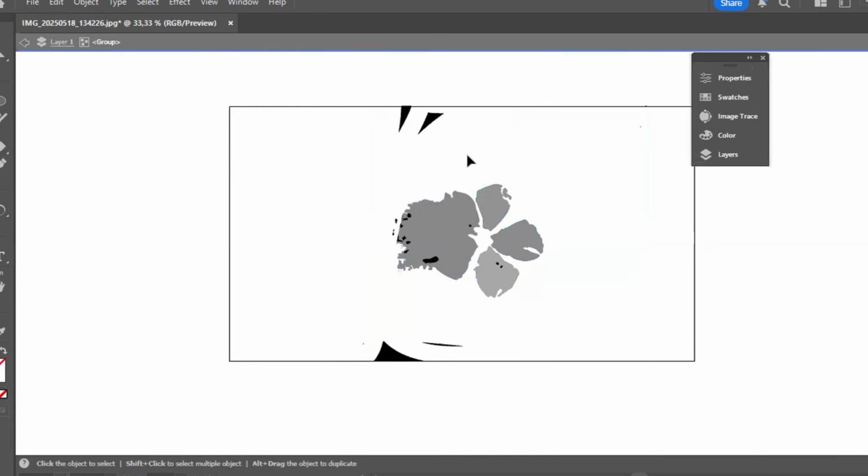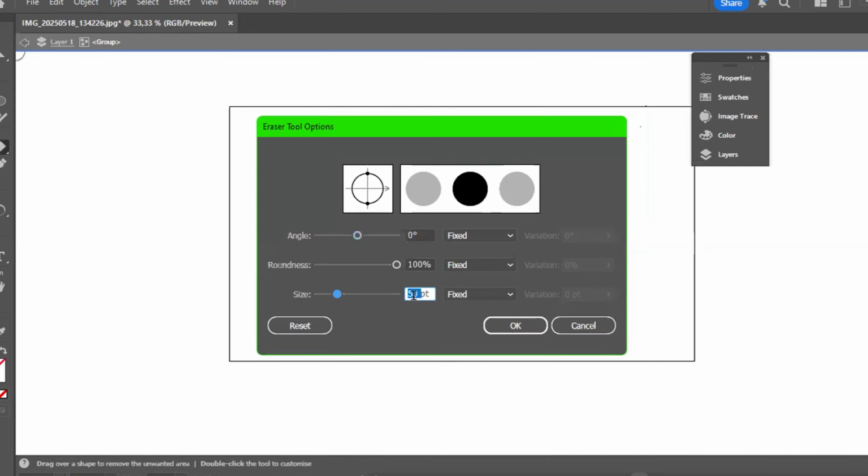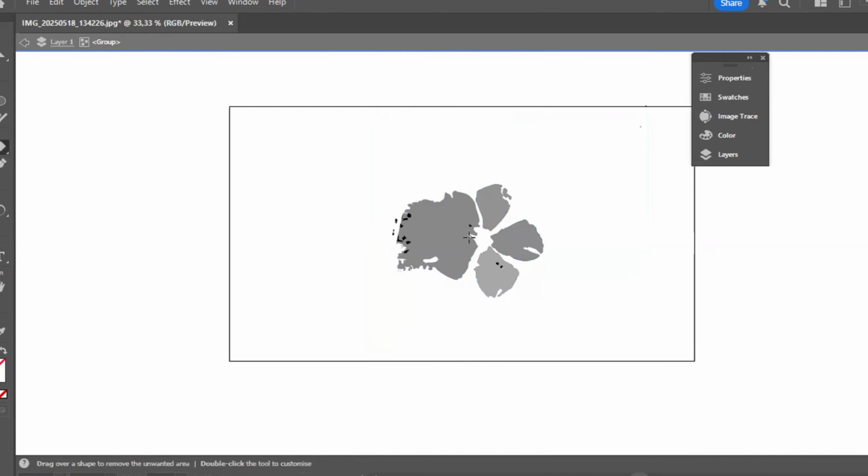Once I'm happy with how it looks, I erase the black, the outside, or the white, whatever it is, and then I leave the details that I want. I'm using the eraser tool here, and then I wanted to have 5 petals, so I'm just gonna cut it in the middle where that petal didn't really show through the way I wanted it to, and then it's going to look like a perfect motif that way.